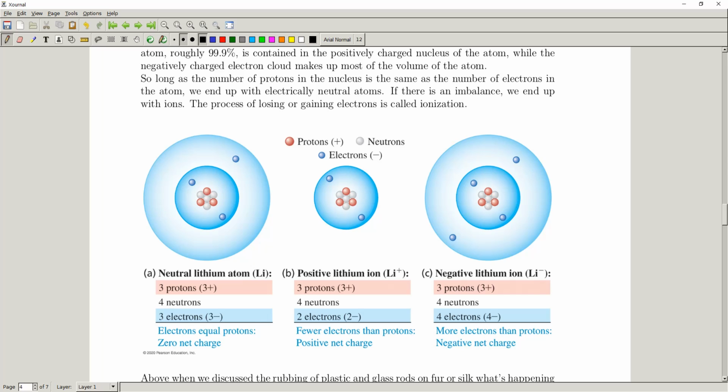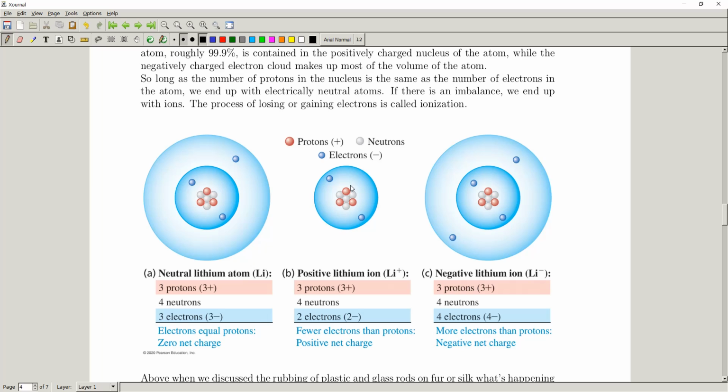So when we're looking at this, we can see that we have our lithium atom here. We have an equal number of protons and electrons: 3 protons in the nucleus, and 3 electrons in our electron shells. We also have 4 neutrons that are not interacting electromagnetically. They are neutral, right? But if we then strip off one of the electrons, we end up with a positively charged lithium ion here. We end up with 3 protons and only 2 electrons, right? And this would then have a net positive charge, right?